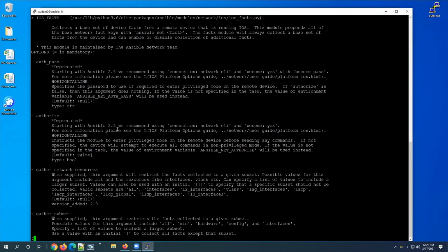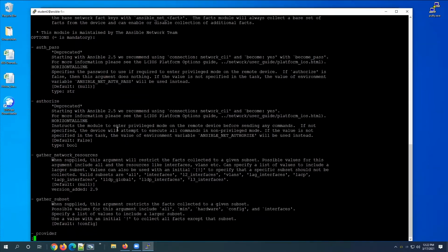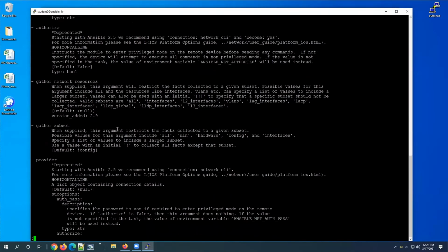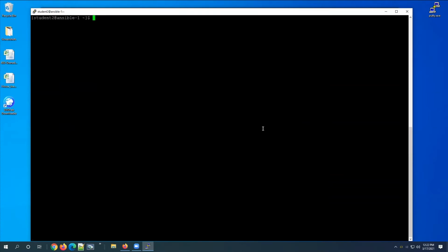We can see there's some deprecated arguments and just some other stuff. So there's a question in the exercise about how can you limit the facts.